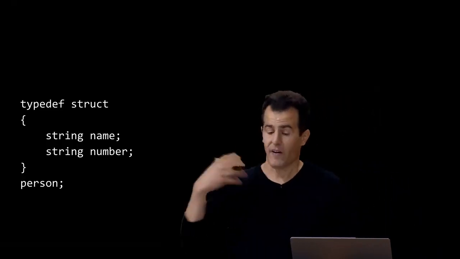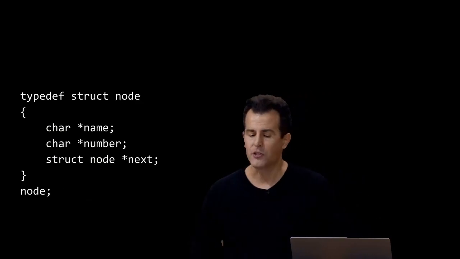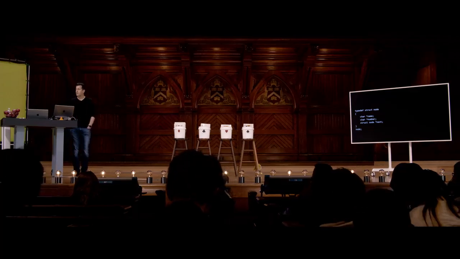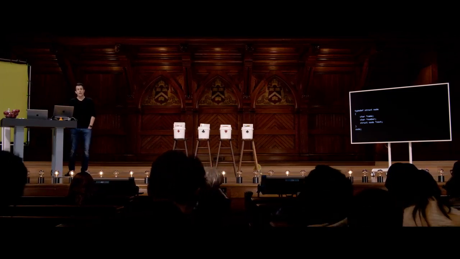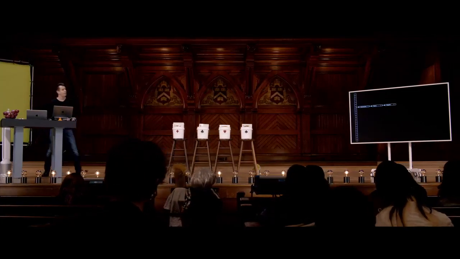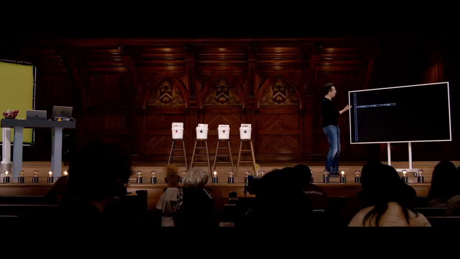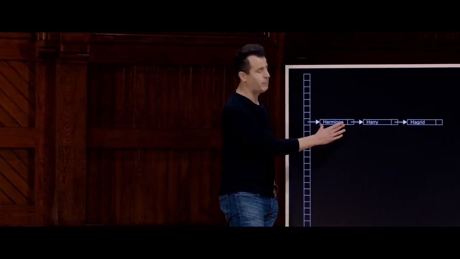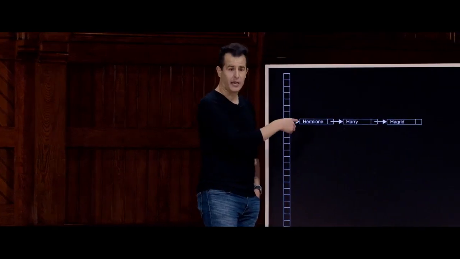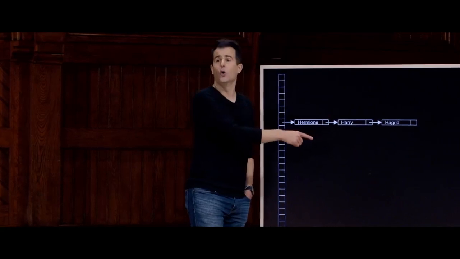Previously, in the past, we've had a person who had a string name and a string number, aka now char star. And so here now might be how, in this hash table, we represent someone's name and number, as well as a pointer to the next element in the list. Let me rewind just to the picture here. We keep drawing different shapes because, again, these are abstractions. Who really cares if they're to scale now? We've got enough room for the person's name. Not pictured on the screen is Hermione's number, but that's somewhere in this rectangle. But yes, pictured here in this little square is a pointer to the next node in the list.